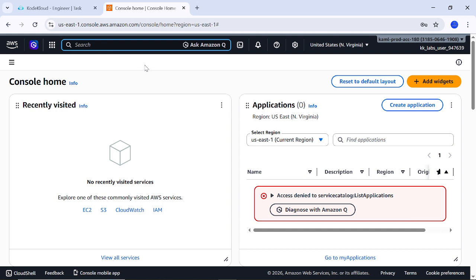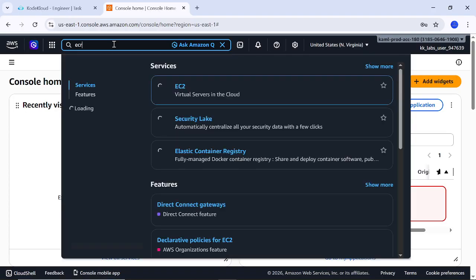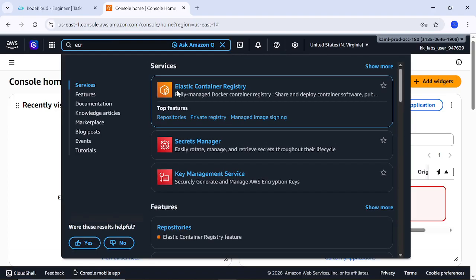This is the AWS console, so we can search here for ECR, this one, Elastic Container Registry.